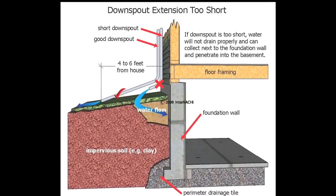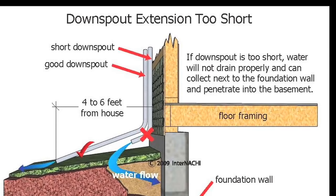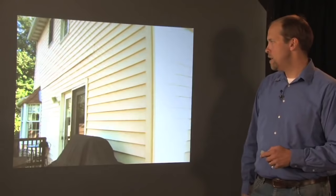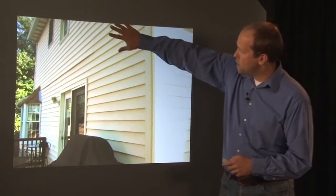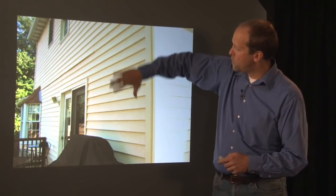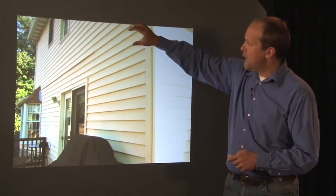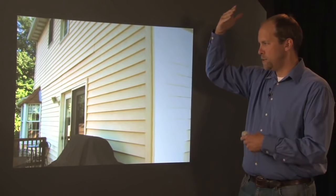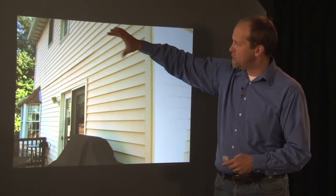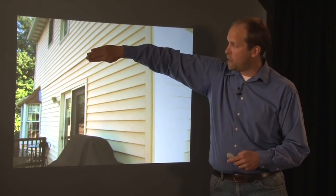Another piece of loose vinyl siding, and another one. All of these are related to where the first floor meets the second floor - there's a band joist here. When a house ages within the first year or two, sometimes it compresses. The siding has problems at this junction, especially when you have cement stucco siding - this area can bulge out.